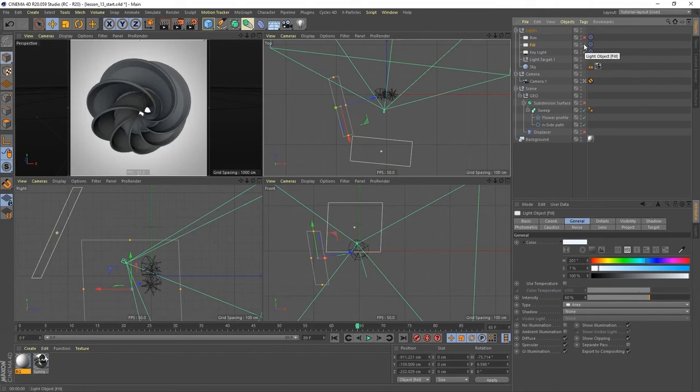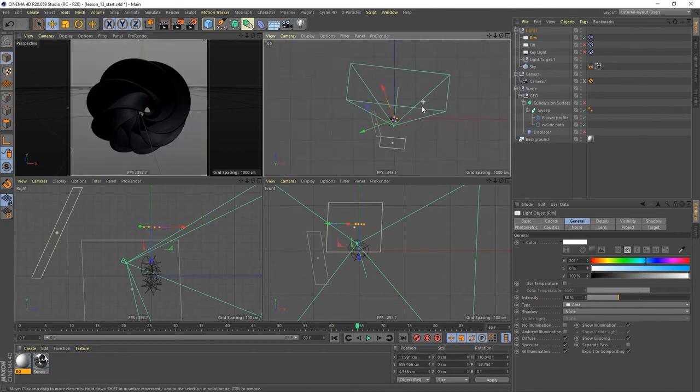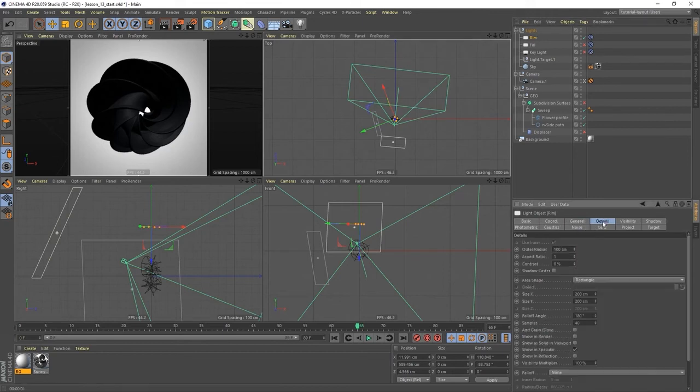Let's move on to the rim light. Let's enable that. The rim light I want to have behind. Because this is a hollow shape, we're going to get some light coming through the crevices, which is good. I just want to create some additional highlights here. So let's take the rim light. Let's see, how big is this? This is 100 centimeters. I don't want this so contrasty, so let's bring this up to say 400.